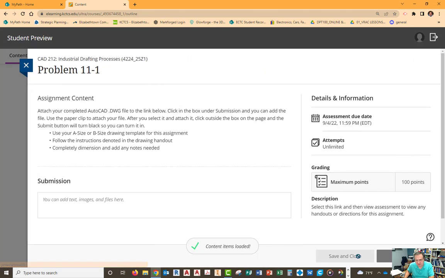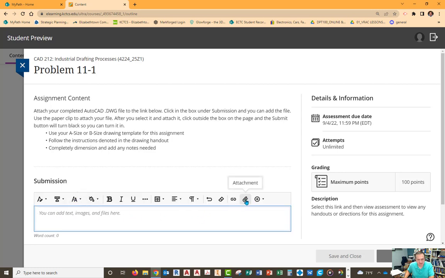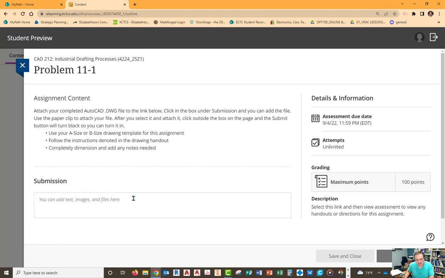View assessment, attach your completed AutoCAD file, click in the box under submission, use your A size or B size drawing template for this assignment, follow the instructions denoted in the drawing handout. Completely dimension and add any notes needed. Okay, that works. And then when you're done, you click in here, you click on the attachment, you go find the file, and then you click outside of it, and then after you've attached something, you hit submit. That's really all there is to it.